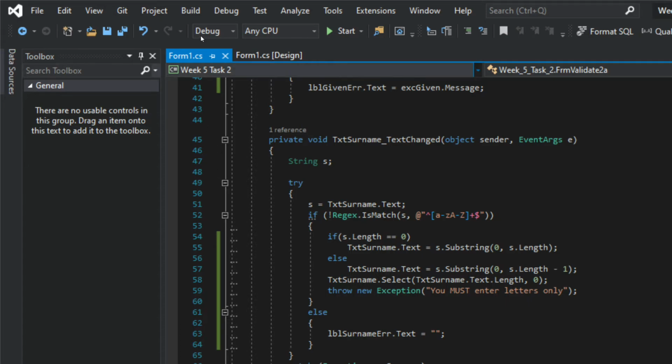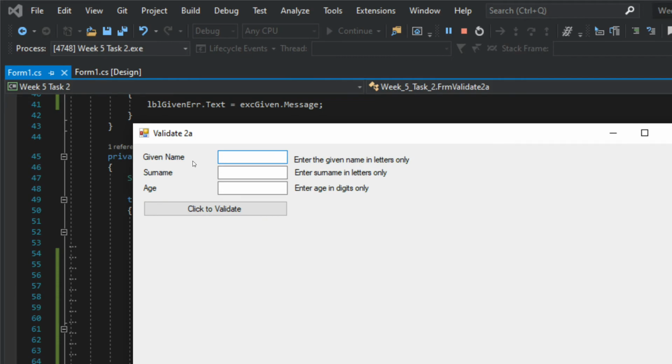So, as it does that, it's going to give you the corresponding error message until you get it the right way in. And it's going to prevent you from having a problem if you keep backspacing excessively. So GGG for given name, SSS for surname. Okay, so that brings us up to age.